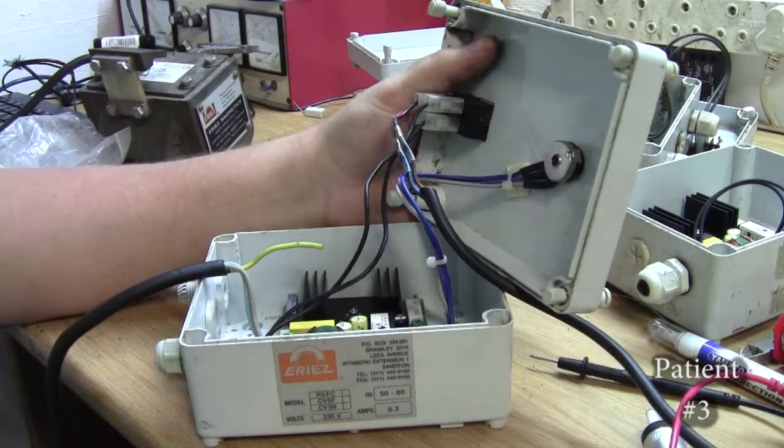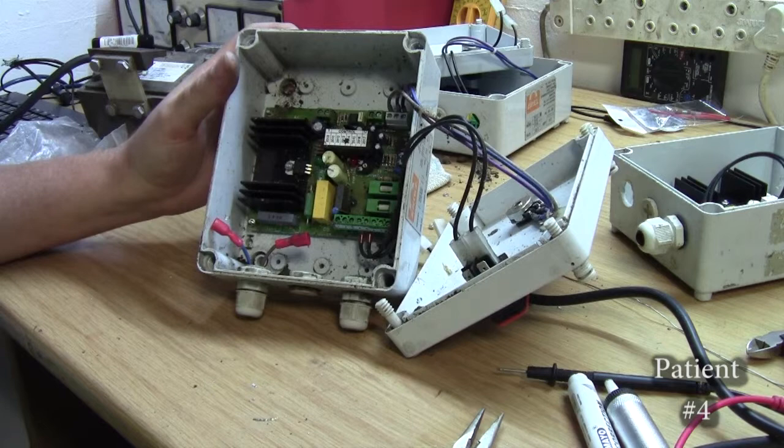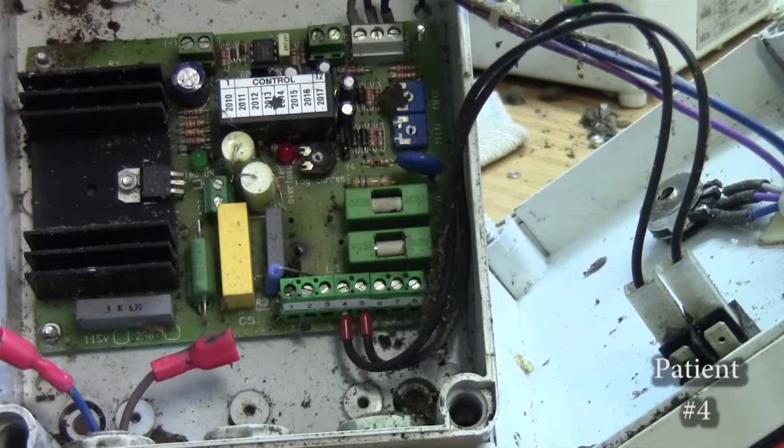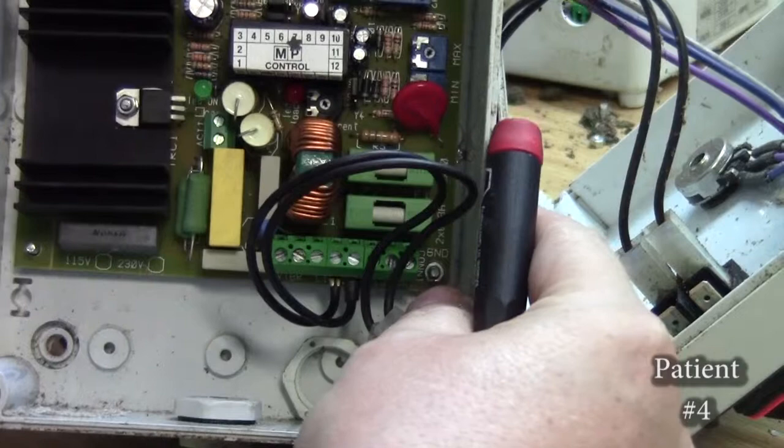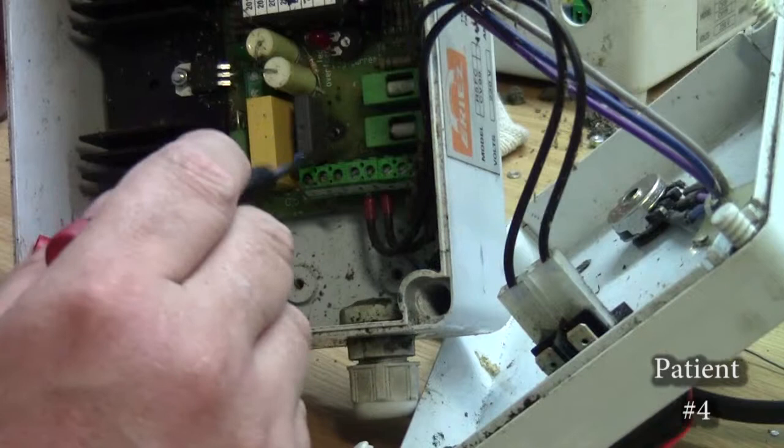Okay, number four. What do you think is wrong with this picture? Besides all the dirt in the box. Something's missing. Look at the working, or look at another one. There. The coil. Supposed to be there next to the fuses. It's missing. And you can see it actually looks like it's burnt and vibrated itself out or whatever. So, let's pull this board.